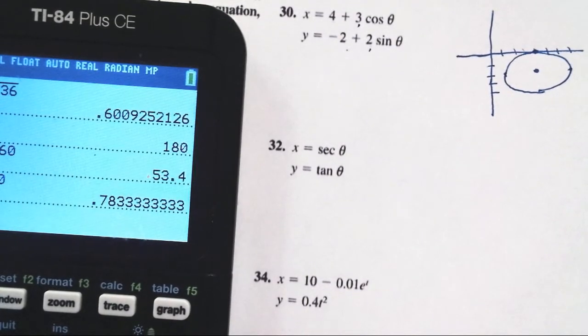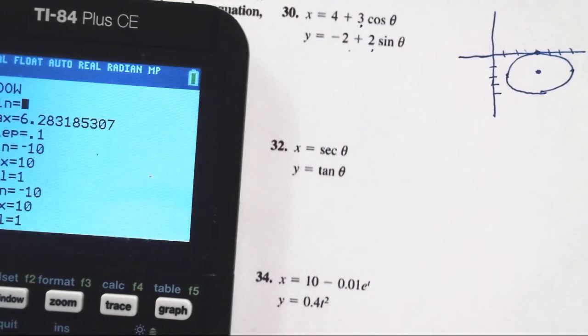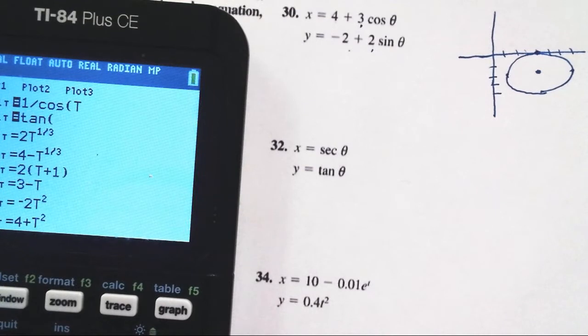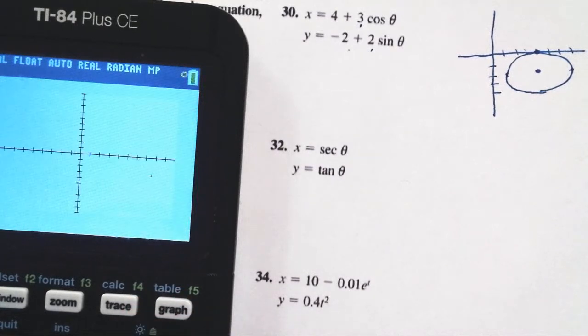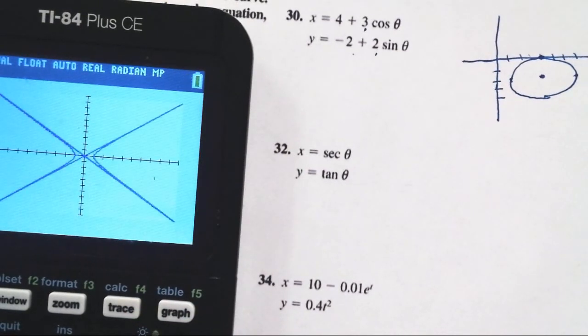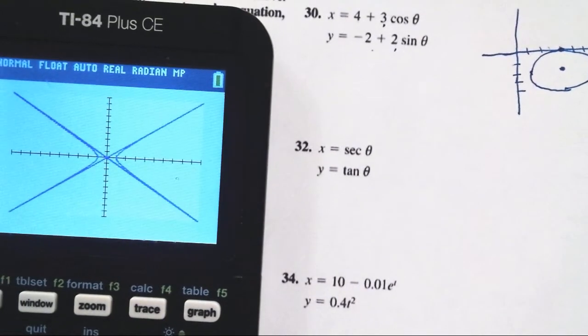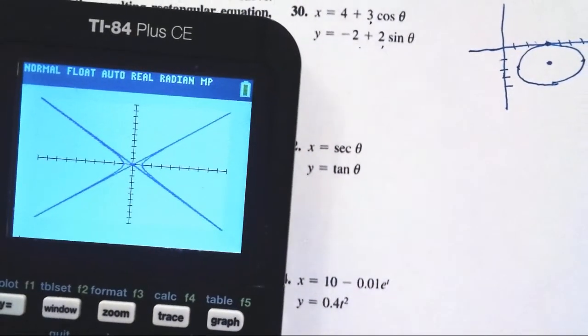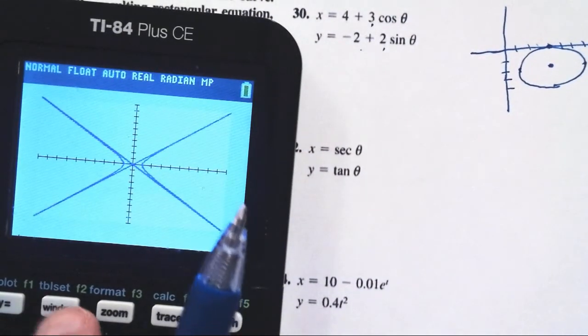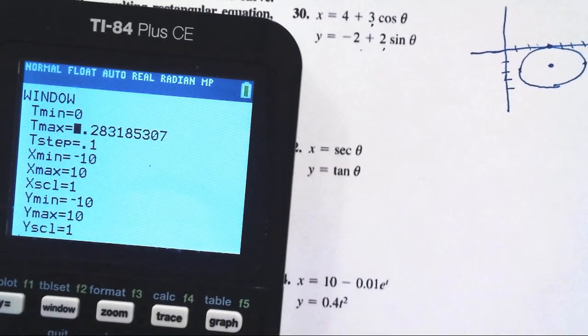It does not like that. Let's go back into y equals and figure out what it doesn't like about that. It doesn't like that I didn't have a t here. Now we graph this thing. Ooh, and we see that things happen pretty darn fast there. If things happen too fast to get a feel for what the orientation was, one way to slow it down is to go into your window and choose smaller steps of t. I'm going to go 0.02. I'm going to make it create more points.